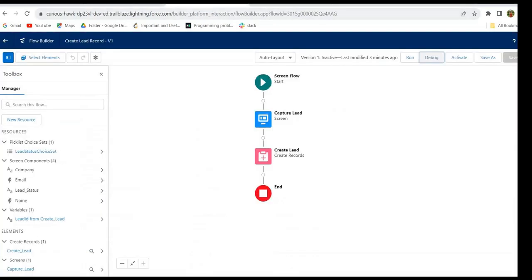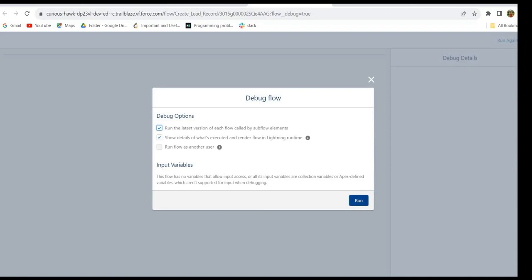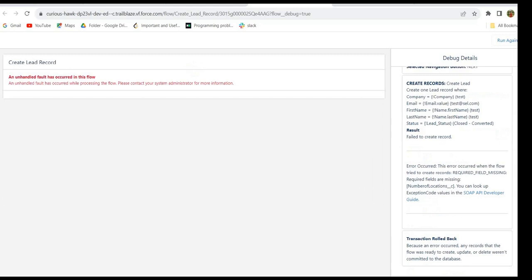Let's go to the screen flow again and hit debug. Flow unhandled fault has occurred in the flow.